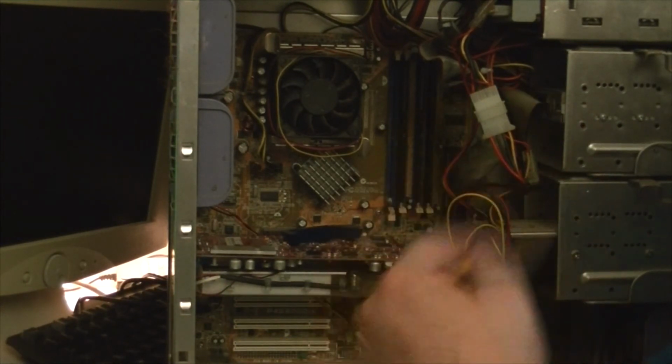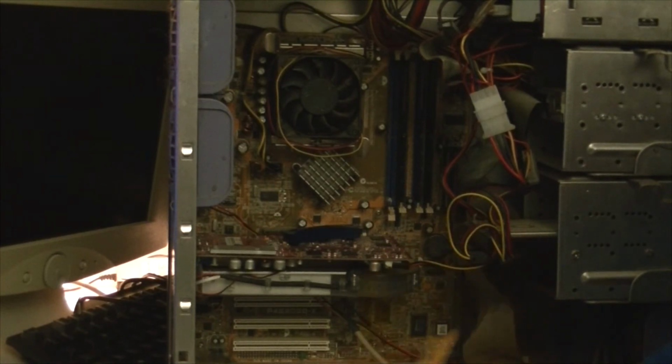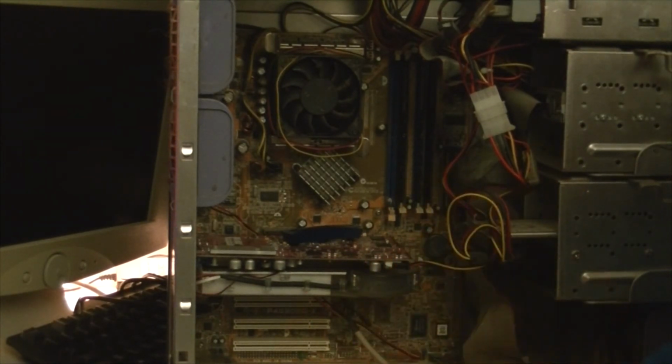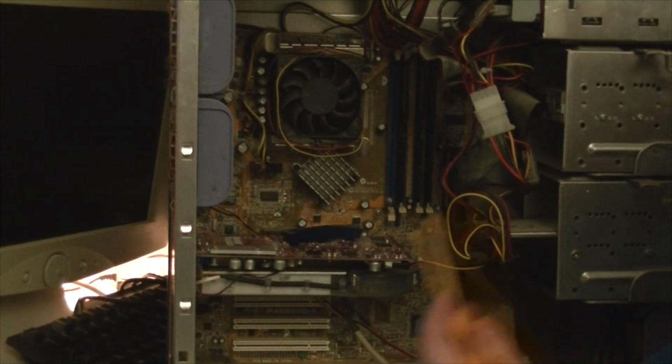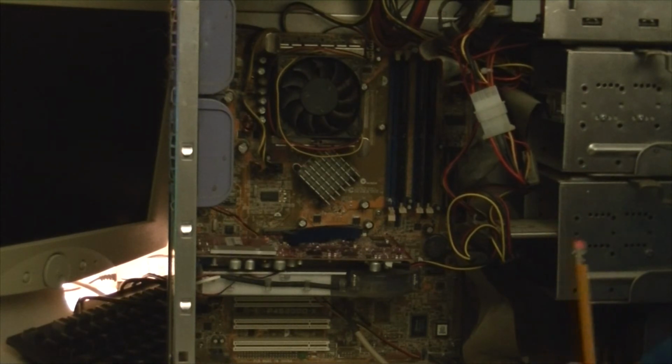eventually it took me a couple tries, and then eventually was able to take it and then stay stable, but the fact that having it off a couple times, eventually it'll probably do it again. So I think the onboard sound card in there is fucked. So that could either mean two things: put a PCI sound card in there, which would probably make it worse, or put a new board.